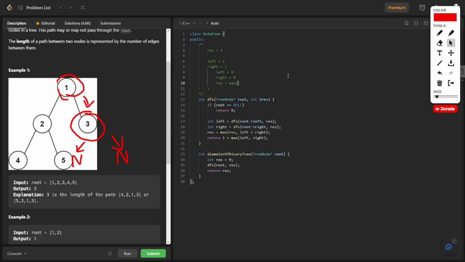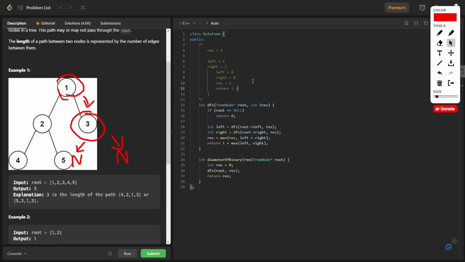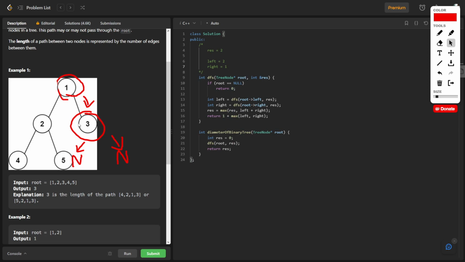The result is the maximum of 2 and left plus right, so in this case our result does not change, it is still 2. And then we return 1 plus the max of 0 and 0. So this will be 0, so we are returning 1. So for the right node, the diameter is 1.